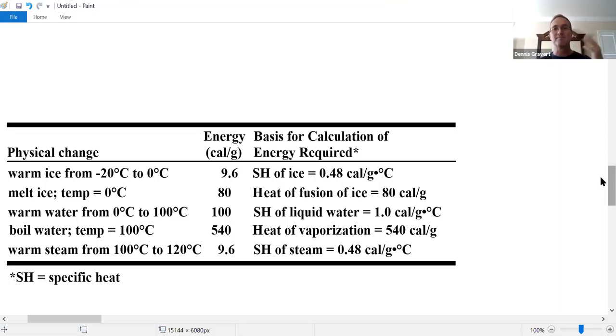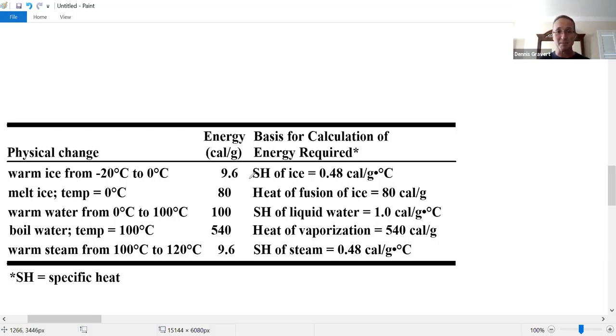If you look at wax, for example, you can melt wax, you can heat up liquid wax, you can actually boil wax. You don't want to be around when that's happening. You're going to coat wax molecules all over the place, but you can do it. Heat it up hot enough. And the conversion factors for calculating the heat are all different, just like it is for water.